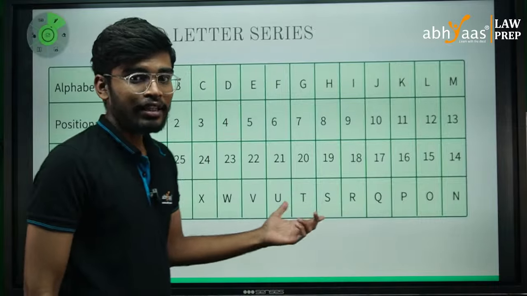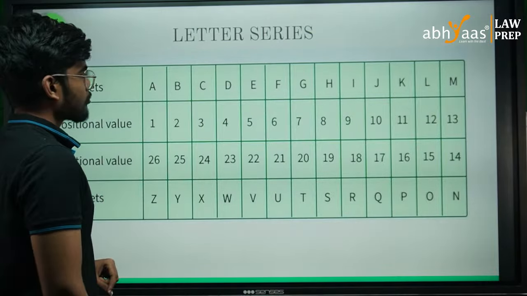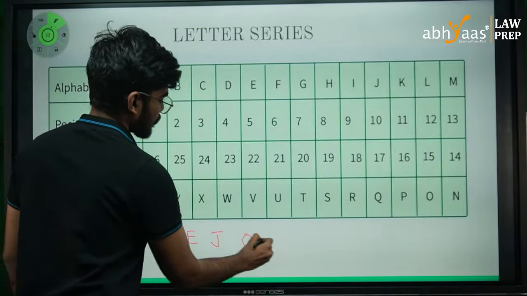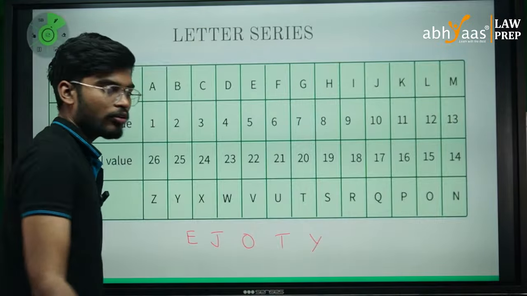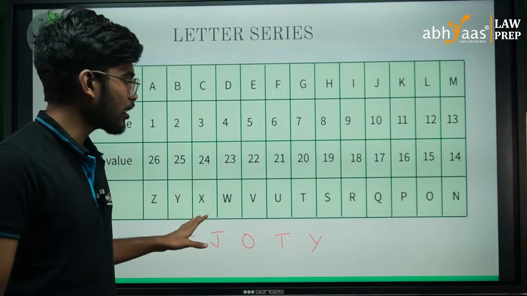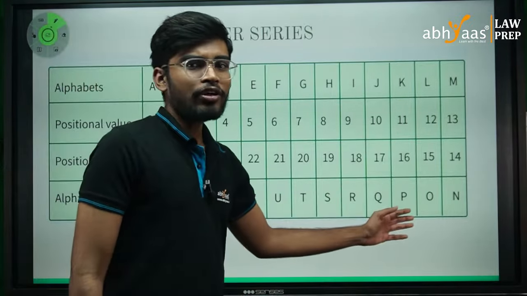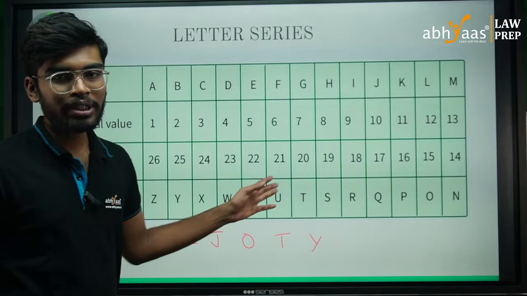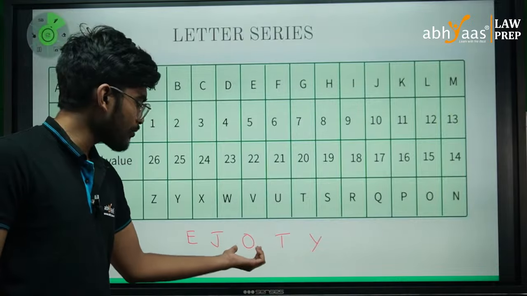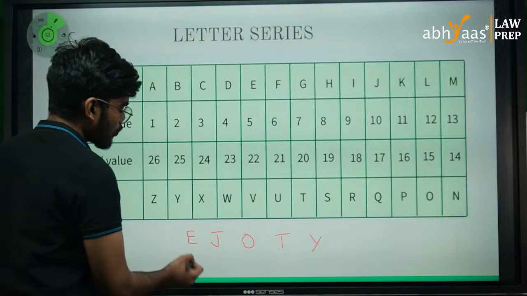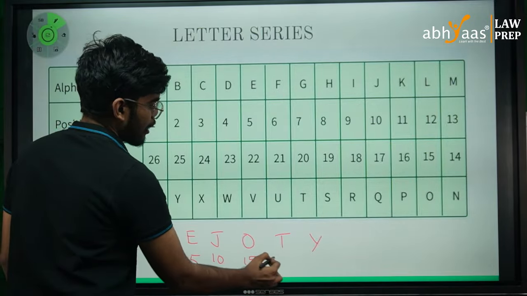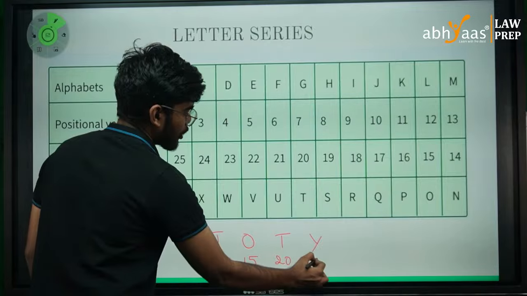And for this, there is a shortcut. And what is the shortcut? See, EJOTY. I hope some of you know this, EJOTY. So why EJOTY? If I ask you some random letter R, you need not calculate. You need not start counting from A, B, C, D, and so on till R. R will be in between O and T. So O is 15. These are the multiples of 5. E means 5, J is 10, O is 15, T is 20, and Y is 25.